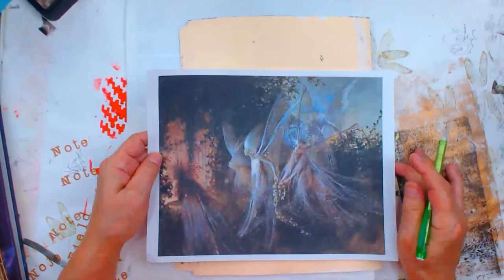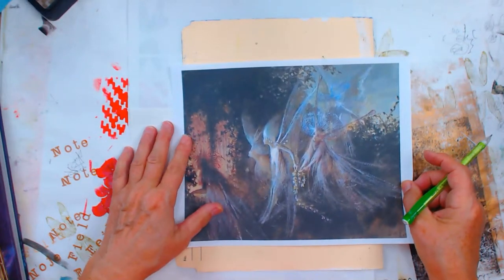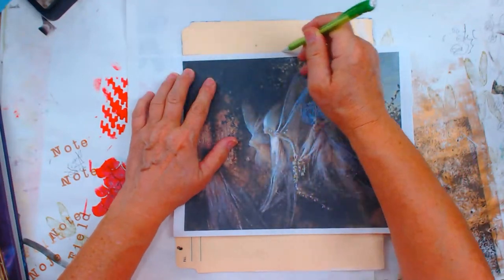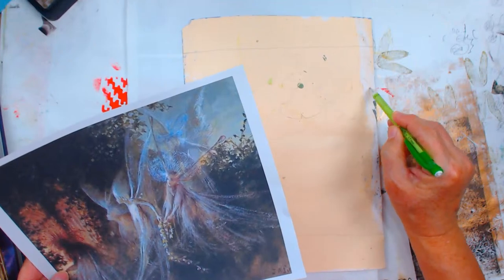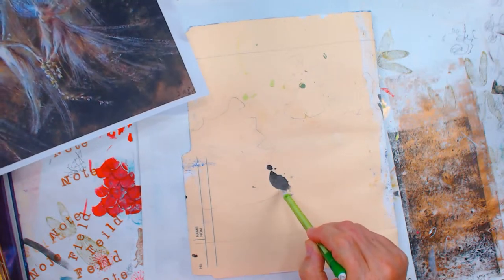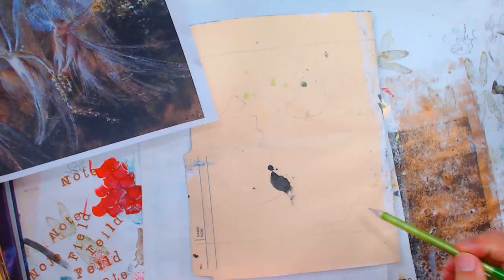And I think I'll just sketch in a little bit. Let's see. How far does she come down? There. I think I'm going to put the trees in here, and then right in here is when it's lighter. And it's a little bit lighter down here, so we can blend these in to here. So that's pretty well all I need.